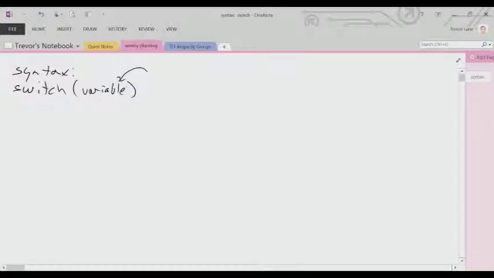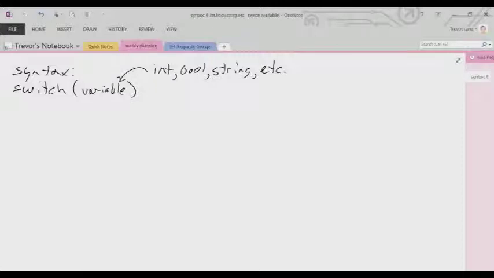For example, it can only be an int, a bool, or a string. It could be a few others, but for the most part of the ones that we've discussed, we're going to keep it to int, bool, or string. Now, that means that you're forced, if you have some form of expression that evaluates to some form of result, it must actually be one of these data types when it finishes up. So continue on with the syntax. We have our opening bracket like we do with any other type of large-scale statement.